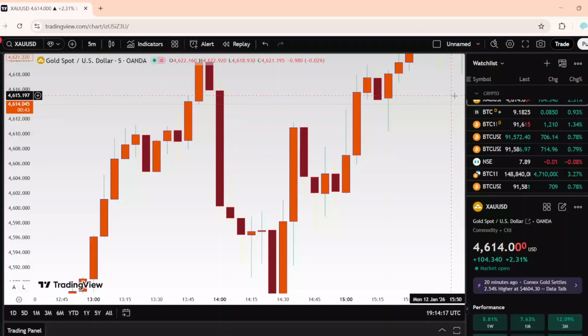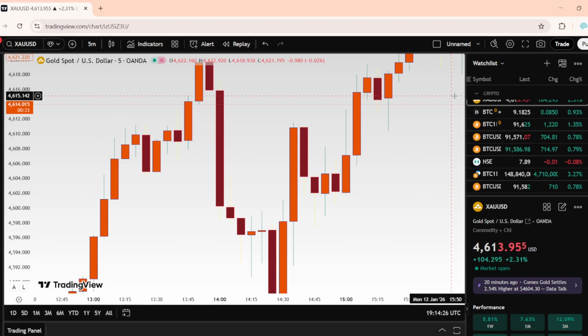In today's video, I'm going to teach you how to use TradingView to trade crypto with a clear daily trading workflow, step by step. We'll keep things simple, clean, and focused so you can repeat the same routine each day with confidence. Start by opening TradingView and selecting the crypto pair you want to trade.